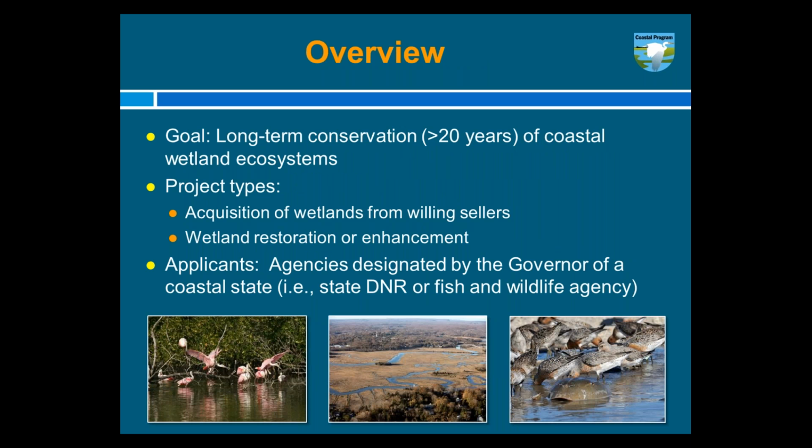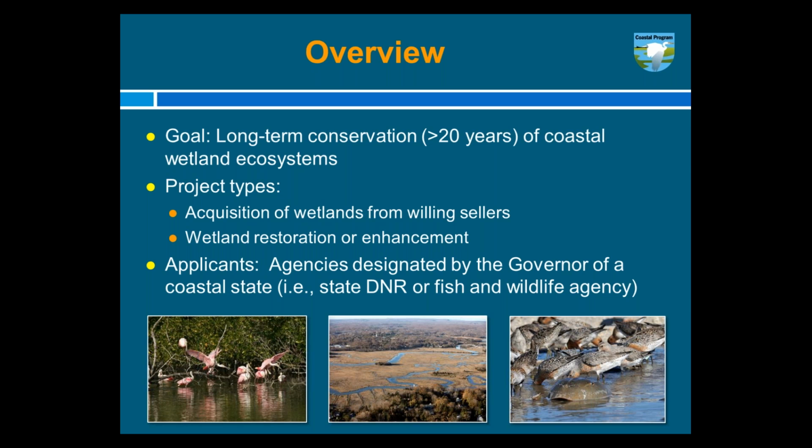The program was designed to provide long-term conservation of coastal wetland ecosystems, more than 20 years. The project types are mostly land acquisition or wetland restoration or enhancement. And that's typically what we get. I would say most of the projects are land acquisition or land protection, conservation easements, and some of the projects are wetland restoration or enhancement, but that's a minority of the applications.